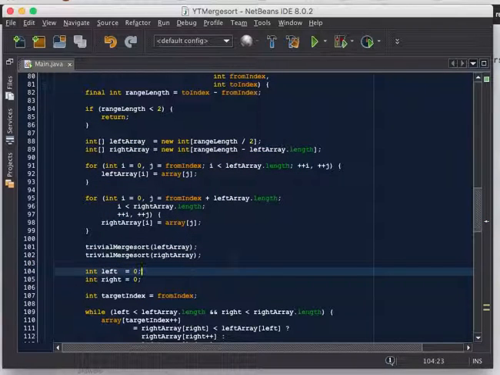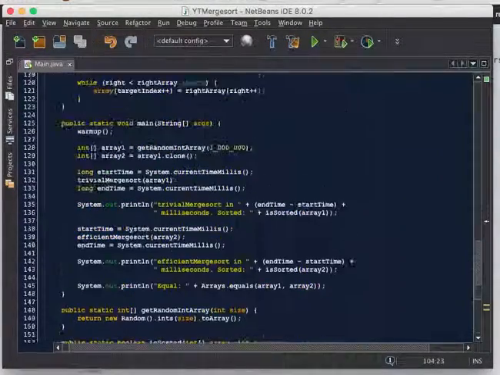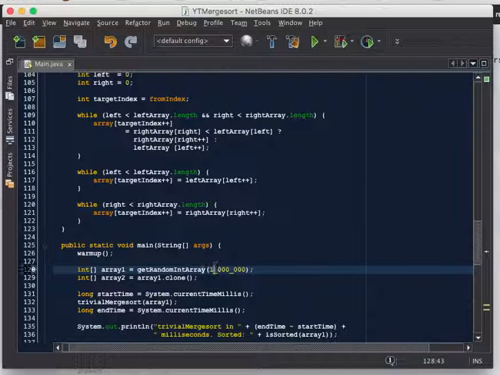In the efficient merge sort, you allocate just the auxiliary array and reuse it. In this trivial one, you keep allocating memory over and over again, and that's what slows it down a bit.